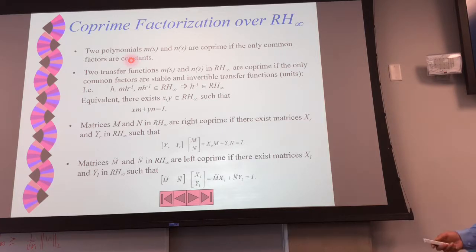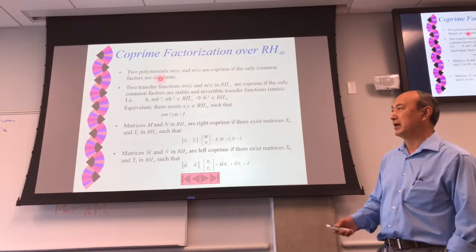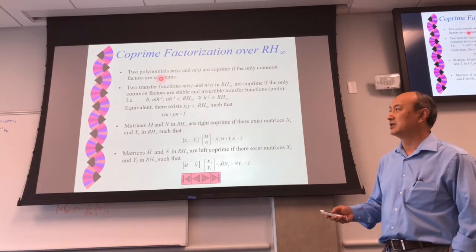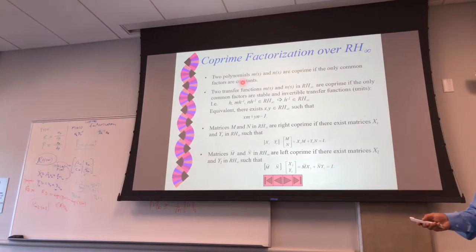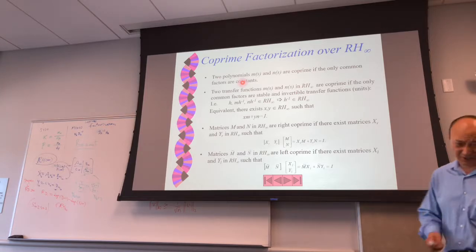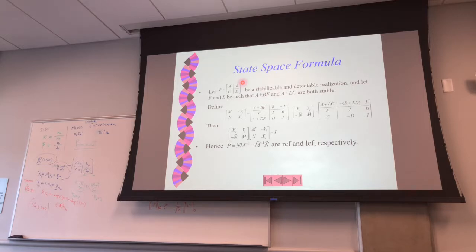We know that for a transfer function we write a numerator and a denominator. I want to have a MIMO system also written similarly, with a numerator and a denominator. That is called coprime factorization of a MIMO system. There are systematic ways to do this job, and usually we go back to the state space.